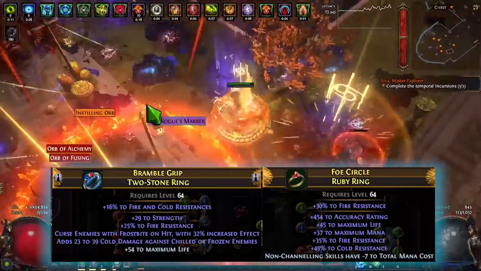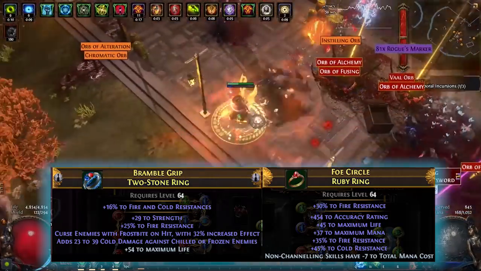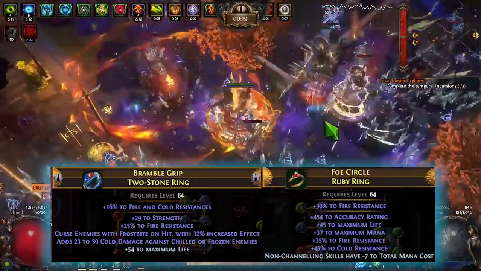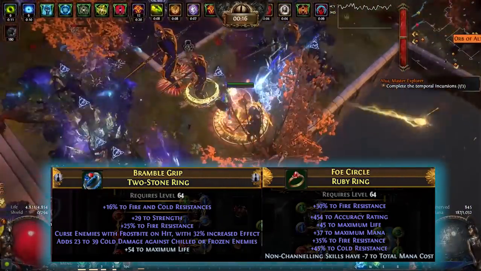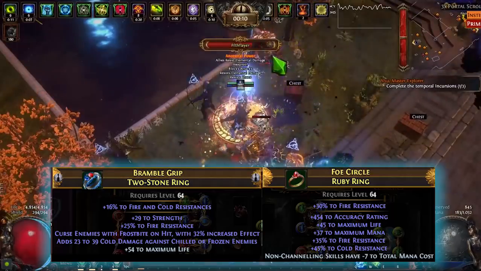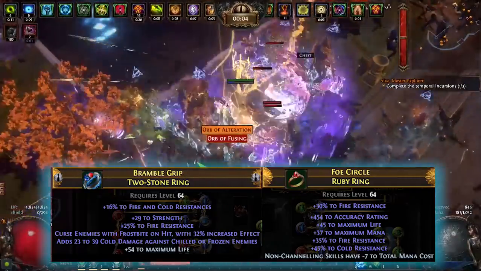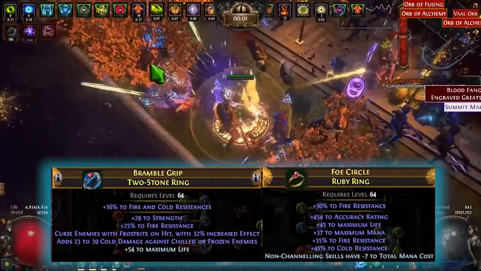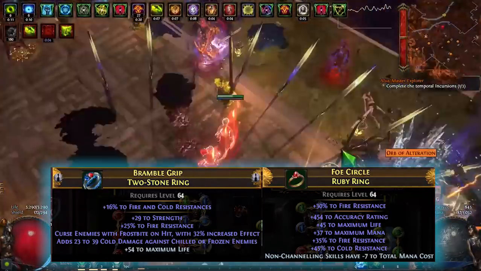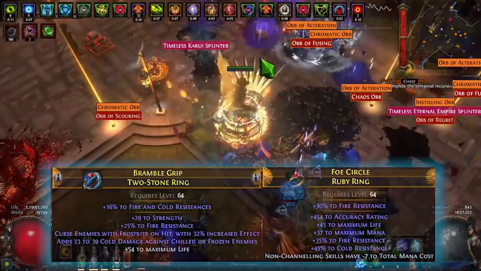My other ring had frostbite curse because my body armor provided apply additional curse. So that's why frostbite curse is a good way to get more DPS. You can also get elemental weakness curse because that again also provides penetration. So another curse on your ring, if you have the apply additional curse stuff on your body armor. Cold damage attacks, same stuff. Because frostbite and cold damage against chilled or frozen enemies are on redeemer bases at the same time, it was actually easy for me to find something like this. So more cold damage. Also resist, life, and that was it.